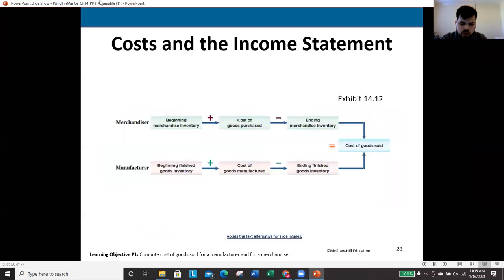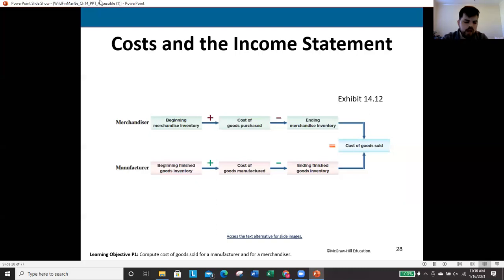Now, the way that I would do this, if I were you, to understand these costs is just pick one. Pick one of these formulas and know it, and then you can apply it to the other side. They're very similar. Notice here, we'll tackle the merchandiser first. You start with whatever the merchandiser had in beginning inventory and add anything they purchased. You'll then subtract out anything left over, and that'll tell you what actually got sold. So start with what you have at the beginning of the period, add whatever you purchased, subtract out whatever you did not sell. Of course, what you then calculate is what you did sell, which is cost of goods sold.